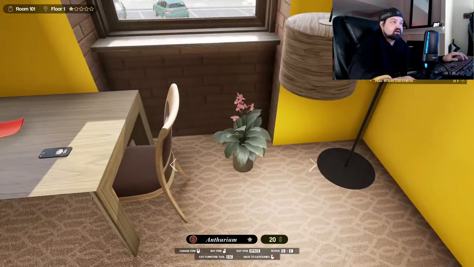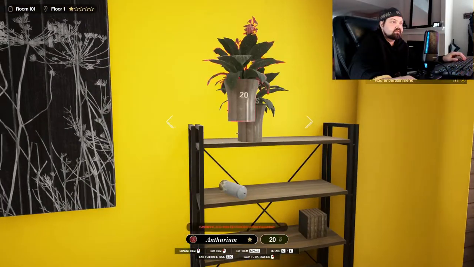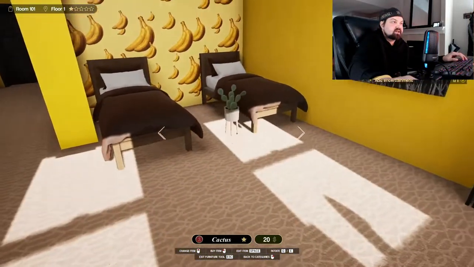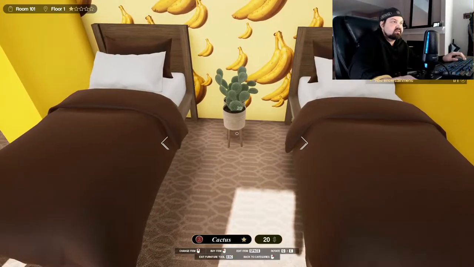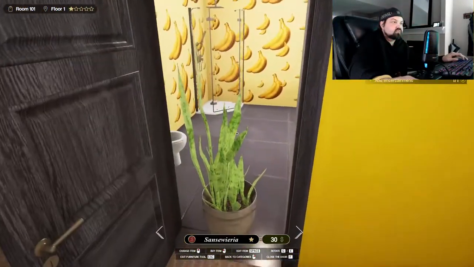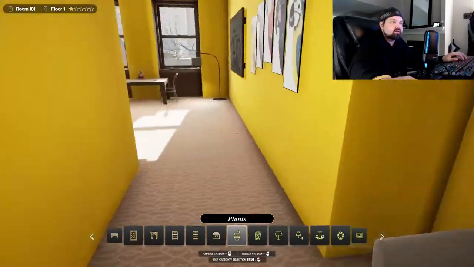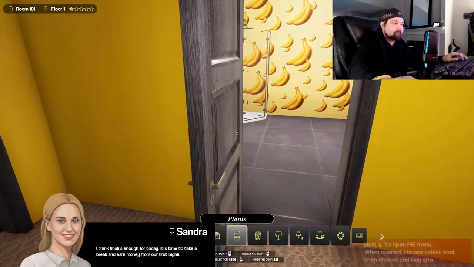Okay. Can I put you up here? Yes. A cacti. I'm gonna put you between the beds. And you can go right here. Alright. I think that's enough for today.